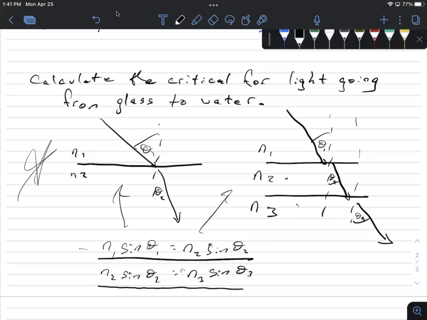Okay, so it's very, very similar. This one on the right looks a little different because of the third layer. So we have that extra equation. You have 1 to 2, that's one equation. And then you have 2 to 3, that's your second equation, if you do it that way. If you don't do it that way, then you just have 1 to 3 and you skip 2 altogether. And you get the same answer either way. Okay, so does that make sense?